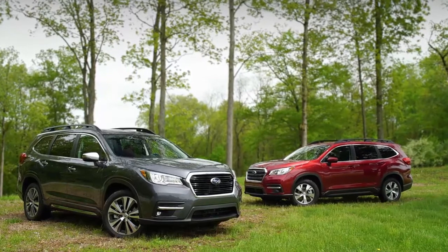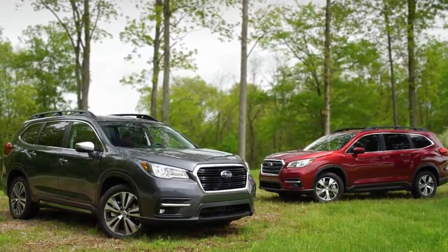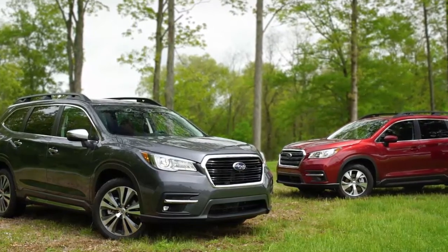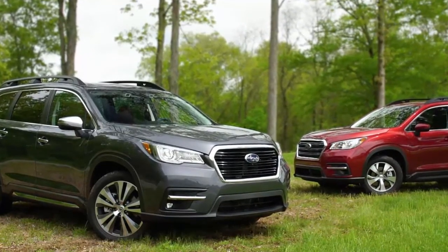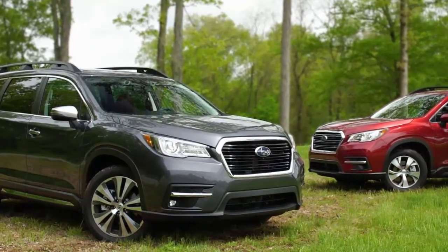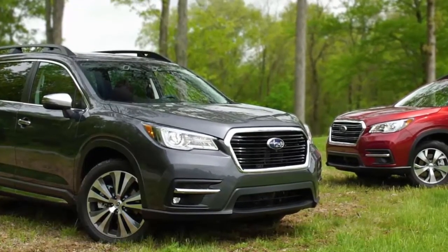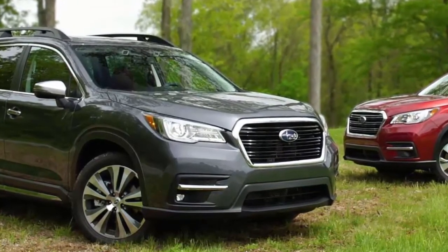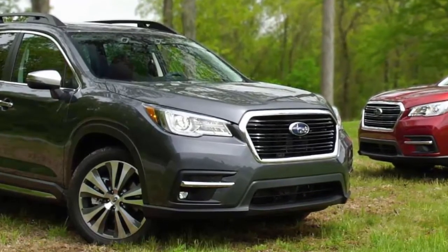Subaru has sprung back into the three-row SUV battlefield with a fully competitive model that offers a good engine and comfortable ride, but its merely average third-row and lackluster handling hold it back. The Ascent is successful because it takes a simple, function-focused approach that merges convenience and practicality, especially for families. The automaker had been conspicuously absent from the segment for years, ever since it retired its quirky Tribeca in 2014, and there hadn't been a step-up option for customers who had outgrown the Forester SUV and Outback wagon.